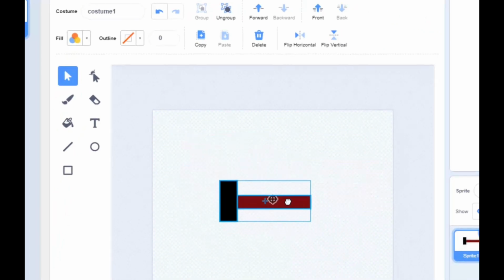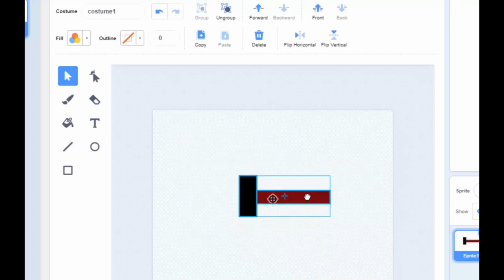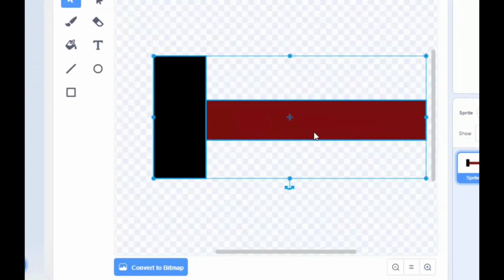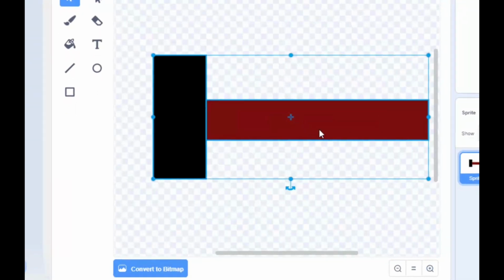So I can draw a hammer if I want to, but here's a really important bit. If you do decide to draw something, watch this. I'm going to zoom in. See that blue cross? That's the middle of the hammer. Do you notice that target has appeared there, like a sniper rifle? Well, that's the middle of the canvas for the hammer, I don't know what to call it.